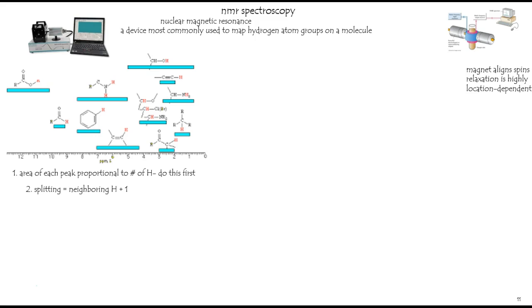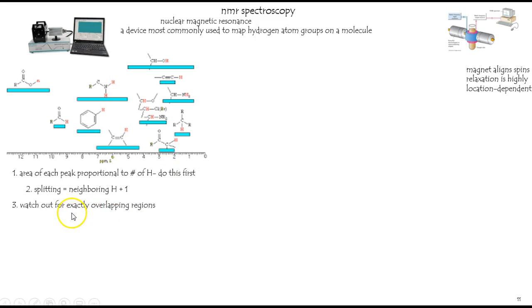Here's a couple of pieces of information I'm going to throw at you that might not make sense at first, but they're the key diagnostic things to keep aware. Those hydrogen absorptions that you're going to get split. And they get split in an extremely predictable pattern. It shows up as neighboring hydrogens plus 1. Once I show that to you by example, you'll see how that's a truly powerful technique.